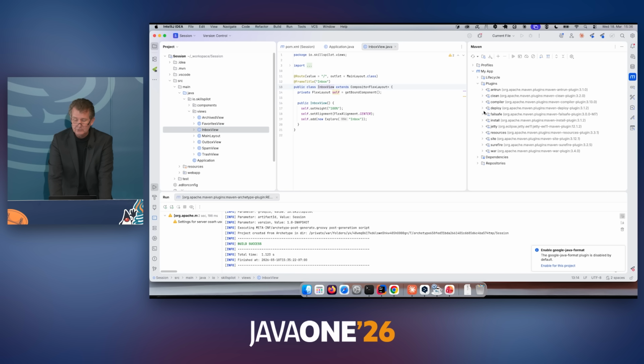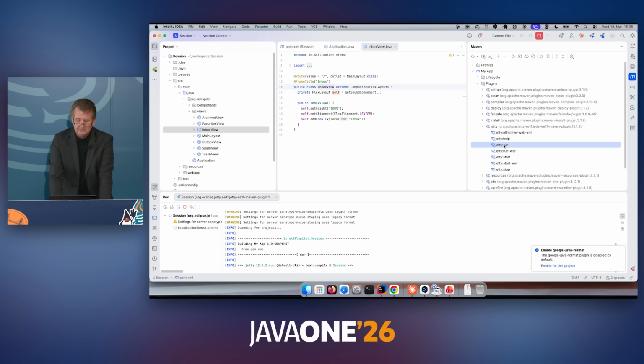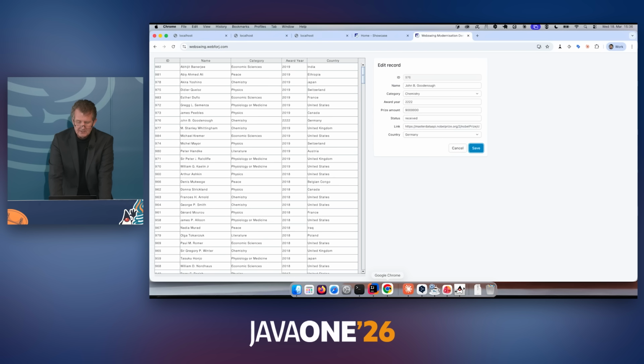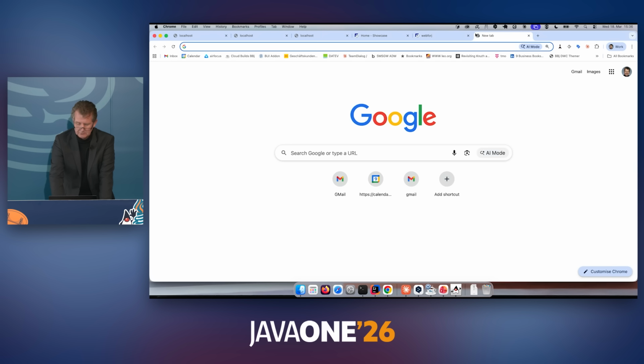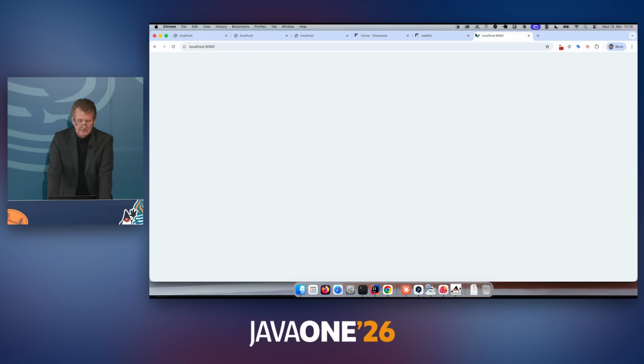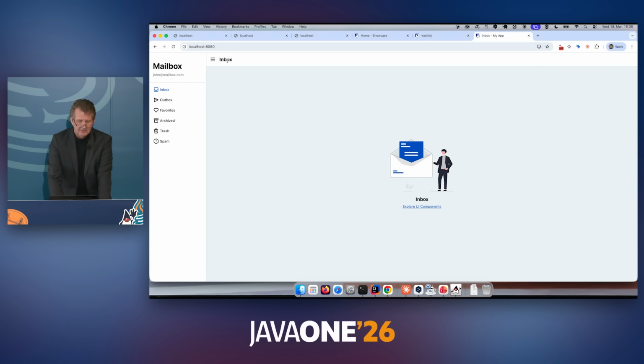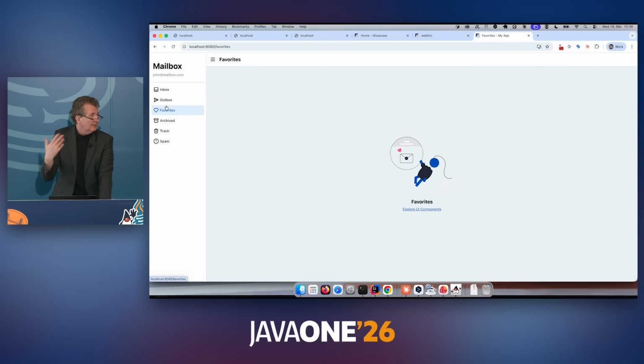And so all I need to do, we bundle in Maven the Jetty plugin. I just say Jetty run, let it do its job. And then while it starts here, I go to the browser and go to 8080. And here's our application. And now I can go ahead and change the views and open my database, connect to Spring, whatever, and populate the screen. So that's really, really easy and quick. And I think you can do that Monday afternoon after you have installed Webswing.